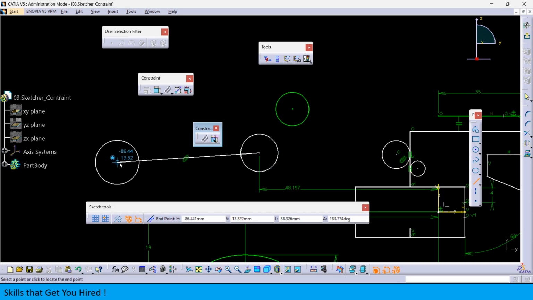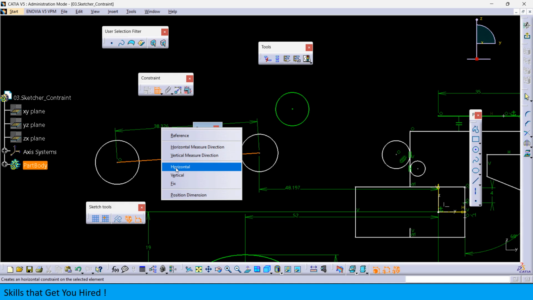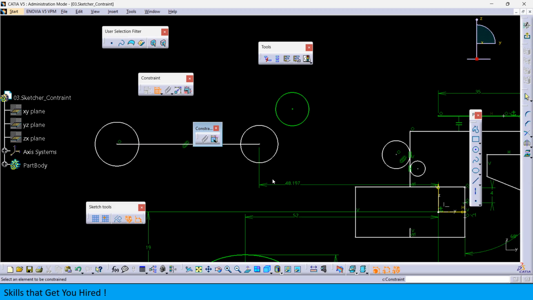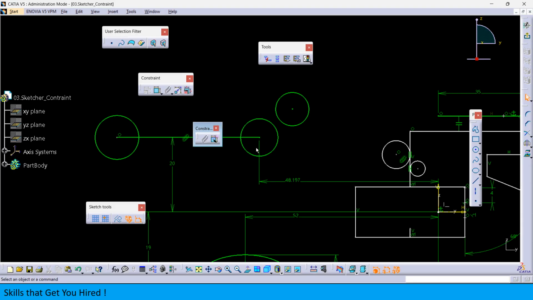Select this line here, select okay, and now define an angle, or you make this line a horizontal reference. This is another constraint. Now it is moving vertically, so you define the vertical constraint from the horizontal reference to this reference. Now it is getting fixed. So this value I am taking here as 20. So when you want to make multiple entities fixed at a time, you can use fix together. The next type of constraint is, let's see here, auto constraint.